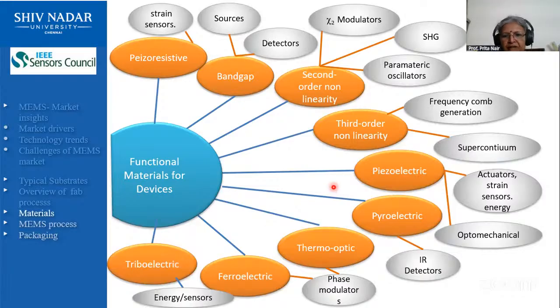This is just a summary for all of you. Triboelectric: I hope you all remember the static charges which are built up when you rub two things together. You don't even have to rub them. You can have a metal or a dielectric, or two dielectrics, coming in contact with each other, and then you will have surface charges built up.